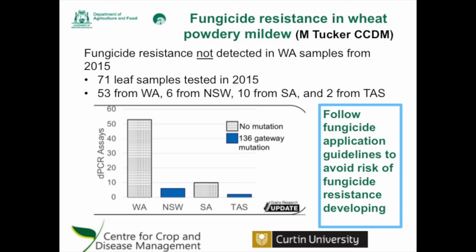I should say, before I move on, if you suspect fungicide resistance is occurring, then you're very welcome to send samples in to Curtin, because they would love to get more samples this year. Because the powdery mildew fungus is a bit sensitive, it likes to travel in a special postal tube so that it makes it safely to Perth. So if you can contact the fungicide resistance group at Curtin, they'll send you out a free sample pack so that you can send it in safely, and that would be very valuable for all of industry, really.